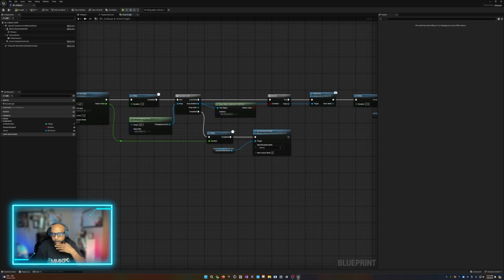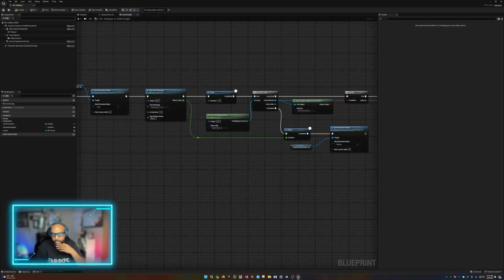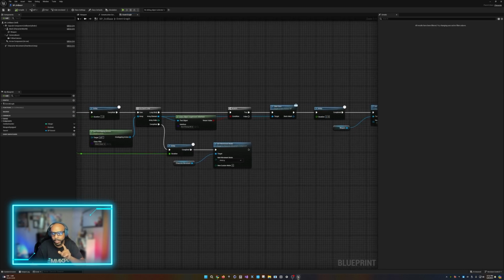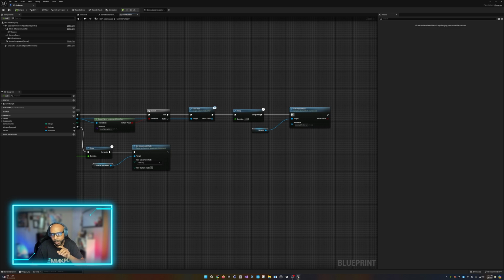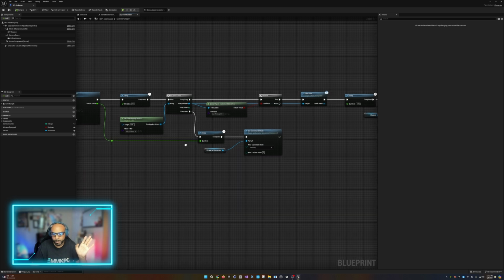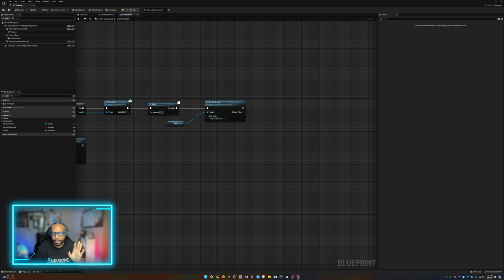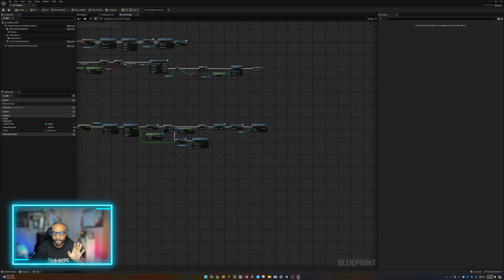For instance, this would have to change if the outputting mesh was set to be a specific filter. If it was, the item that appears in the player's hand will depend on whatever overlapping actor is actually being overlapped at the moment. So we have this set up. Right now, nothing's going to happen.